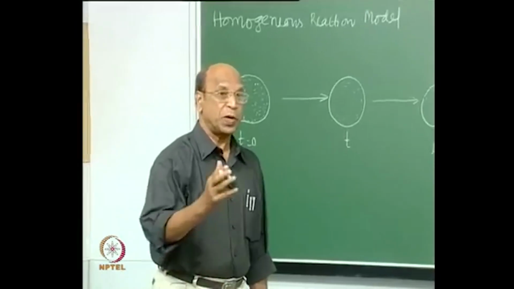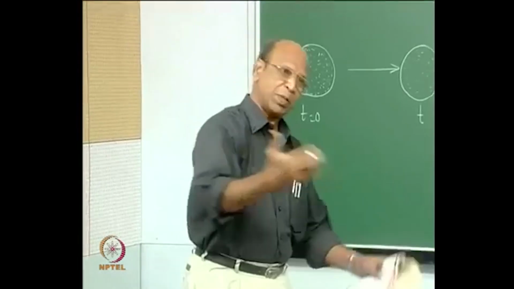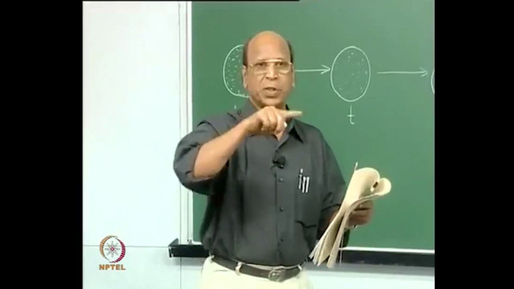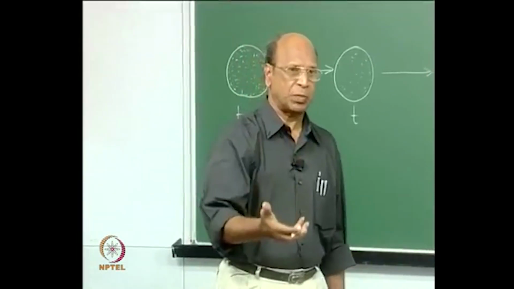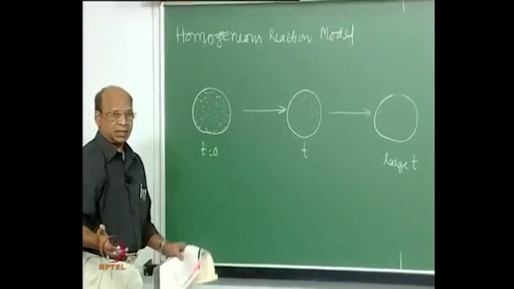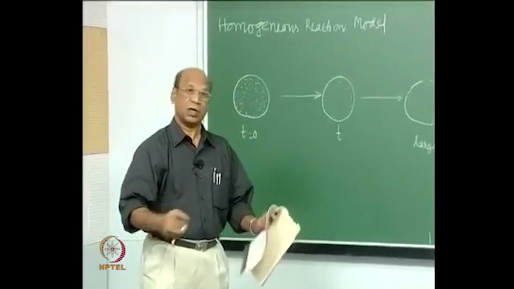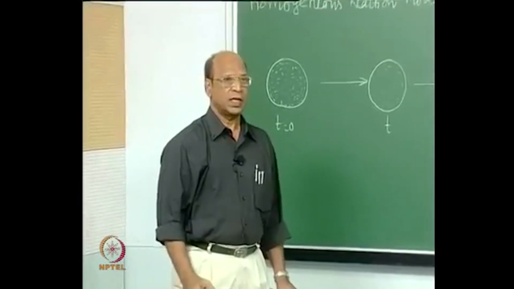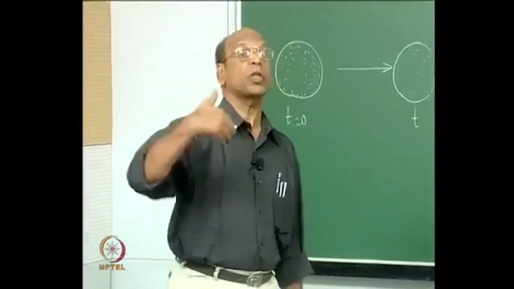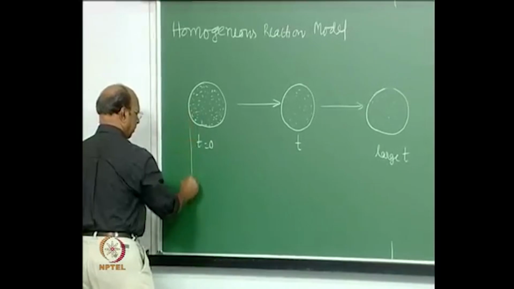So, we know that if it is film control, we already know how to develop the equation. The same equation can also be used here, whether shrinking core model or homogeneous model, right. If only film is controlling, then the same model can be used. But here there is no diffusion control, no diffusion through an ash layer, because I have a large number of pores or large size pores, so that the gas can easily enter into the particle, and then the reaction is going on throughout the particle. Good.